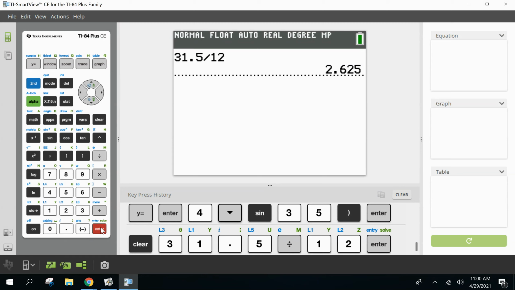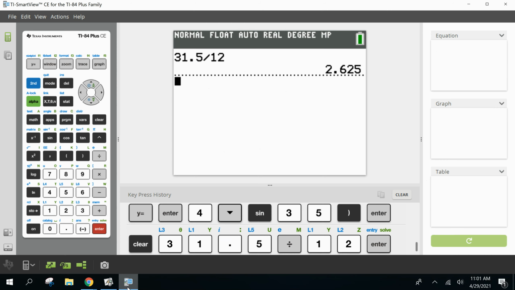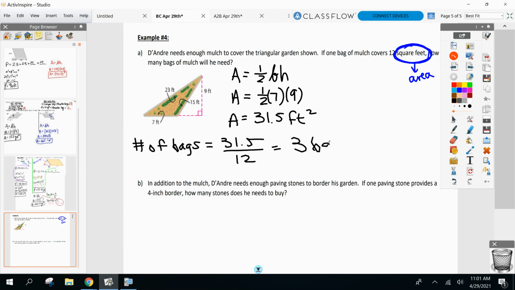Okay? You can't buy 0.625 bags. I hate to break it to everybody if you've ever been outside. You can't buy that. Even though it doesn't say it, yes, I need whole bags here. You did not tell us in the directions to round to the nearest whole number. I don't need to. If you're breathing, you know we have three bags. You cannot buy 0.625 bags of mulch. I'm sorry. 3 bags of mulch. Everyone good? Life lessons with Mr. Carlino.